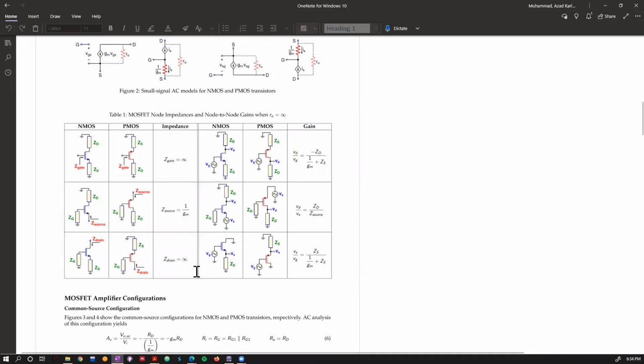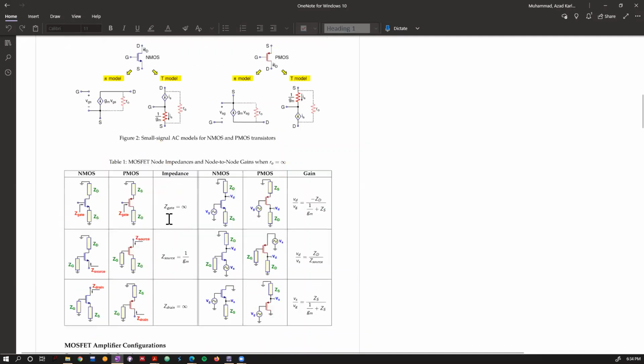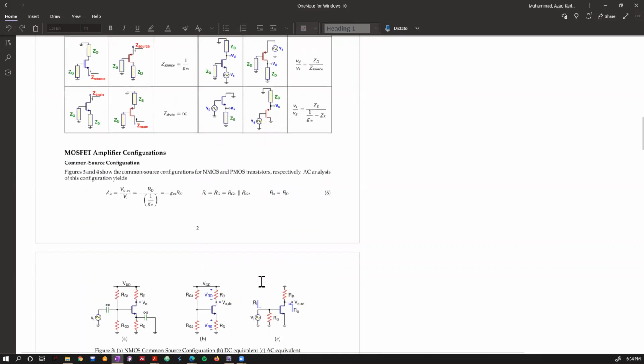And working with MOSFETs is way easier than working with the BJTs, right? Because looking into the gate over here, there is nothing connected, so the input impedance will be infinite, right? So that's why you have Z gate infinite. Z drain is also infinite for the same reasons it is in the BJTs, and Z source will basically be 1 over gm. Similarly, you can also use these gain equations. Remember, I tried to separate the whole circuit into stages, and you can use the gain equations also, right?